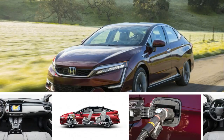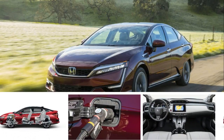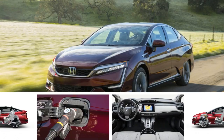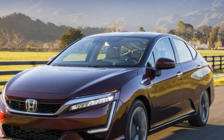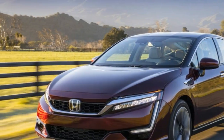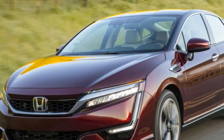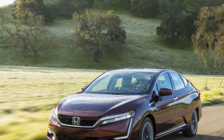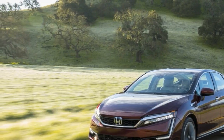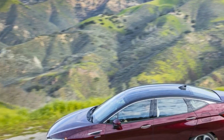For now, note that the new Honda Clarity fuel cell is far more efficient than even the previous model Clarity, which was pretty darn efficient itself. For a quick refresher, a fuel cell is basically a stack of membranes through which hydrogen is forced. The membranes separate electrons that go to a battery, which then powers an electric motor that turns the front wheels. The only byproduct of this process, as Honda loves to point out, is water.